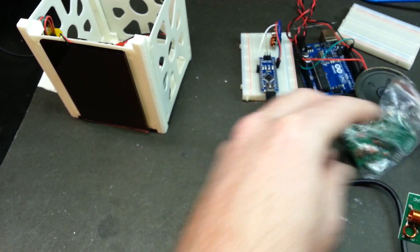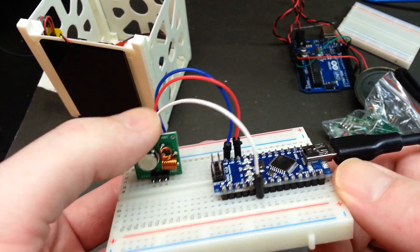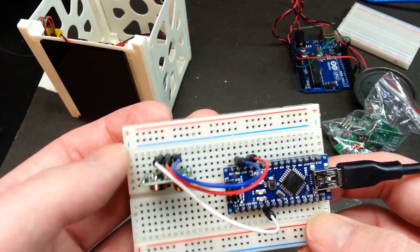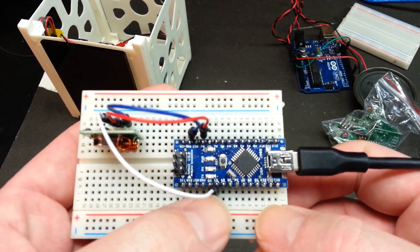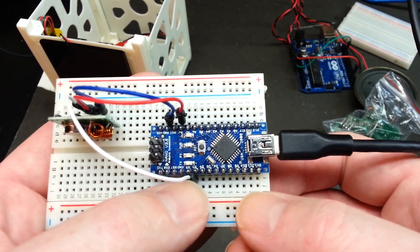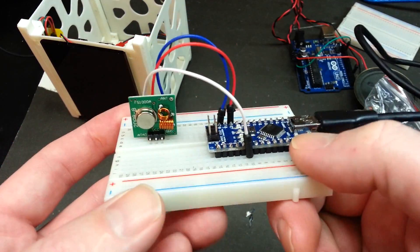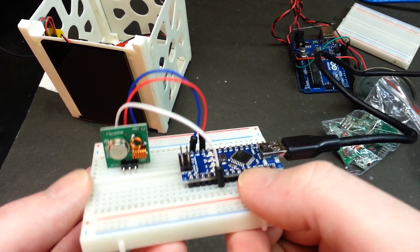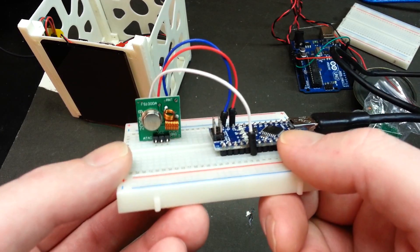So I went ahead and switched things over to the Arduino Nano. Not much is required to hook this up. Here is the transmitter fired into the breadboard — no antenna hooked to it yet. All you need is three wires: power (red), ground (blue) — these are 5 volt tolerant — and then a signal line. I'm using digital pin 3 in my code; you can change that if you like, and the code is available down below. We're going to send pulse width modulated signal to make it talk, using the same Morse code we used before, but now we're going to transmit it.